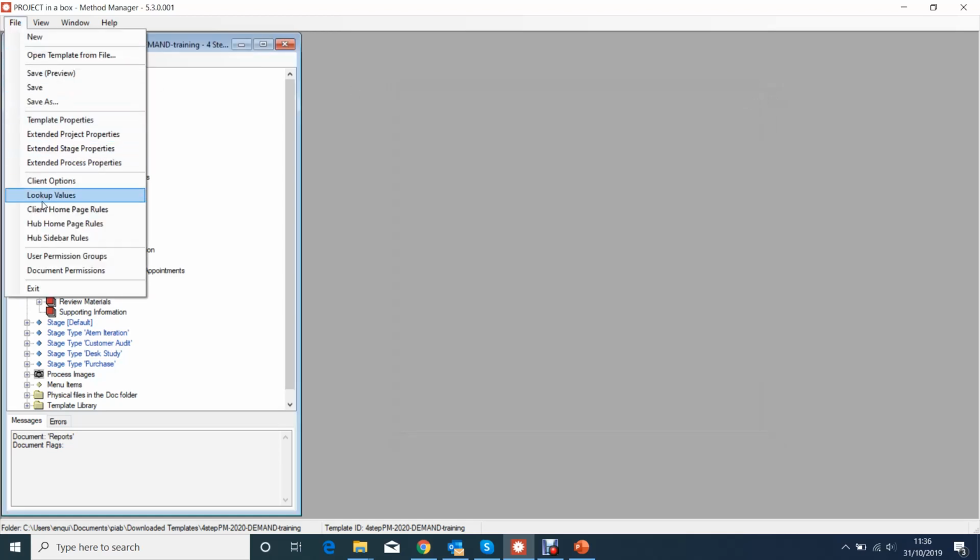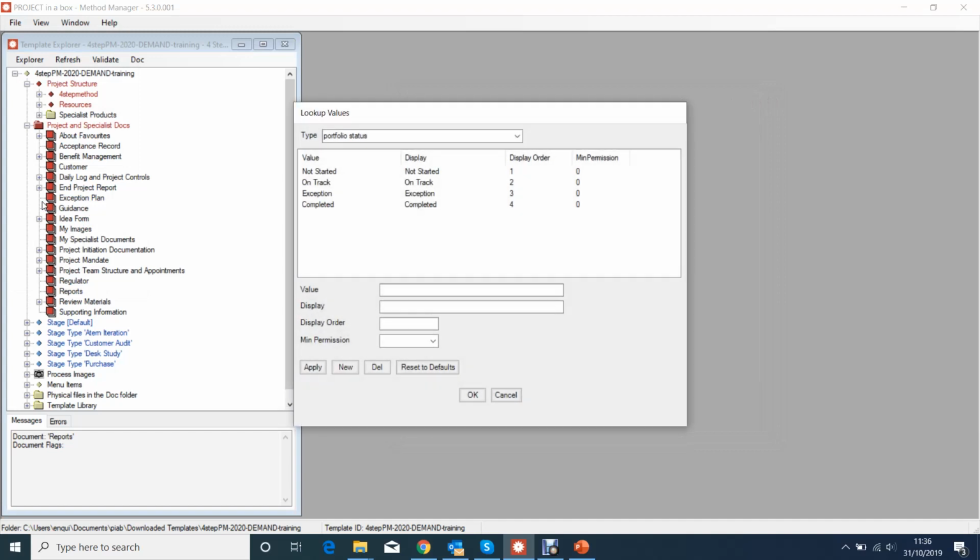As we come further down, lookup values here. This allows us to set the things like the portfolio and project statuses for the older type of portfolio and project status. The portfolio one is still used. You can define project roles for the roles form, and you can define the other things like document statuses here that we use.